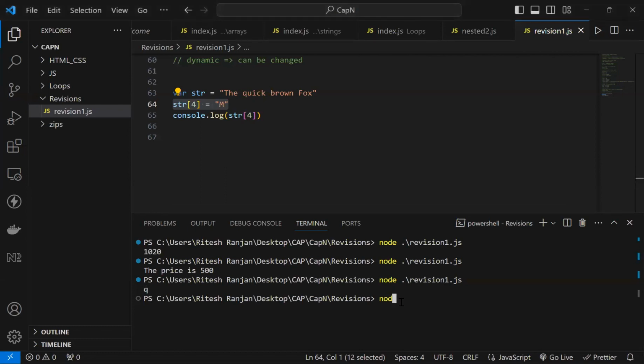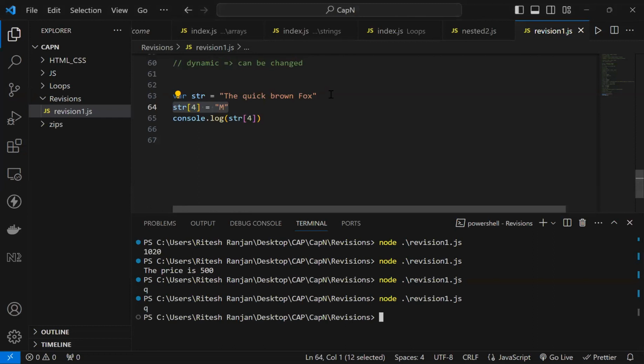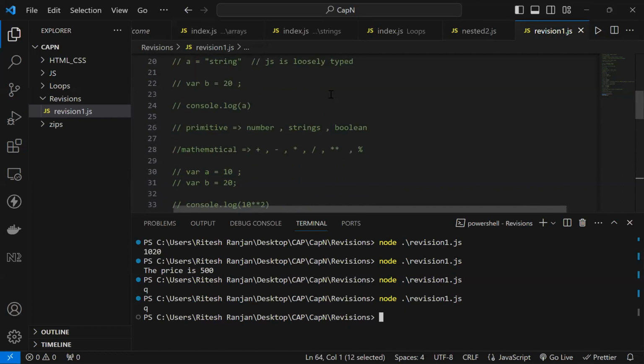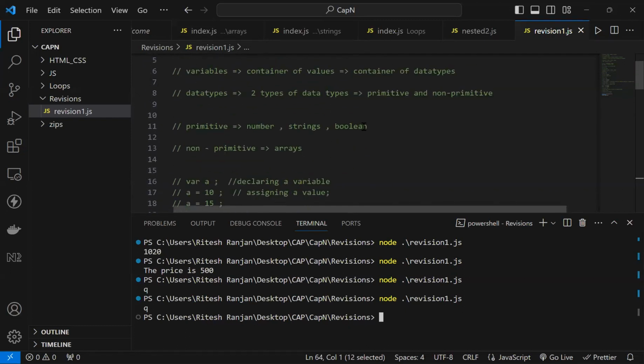So we talked about something that said strings are immutable, right? What was that? हमने क्या बात की थी? Primitive and non-primitive, right? So primitive data types were immutable and non-primitive were mutable.